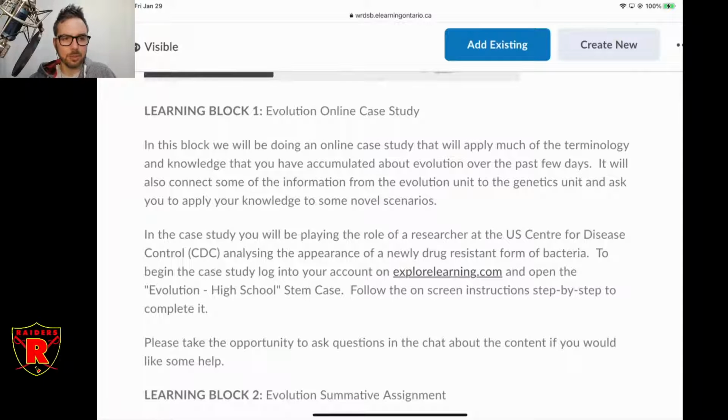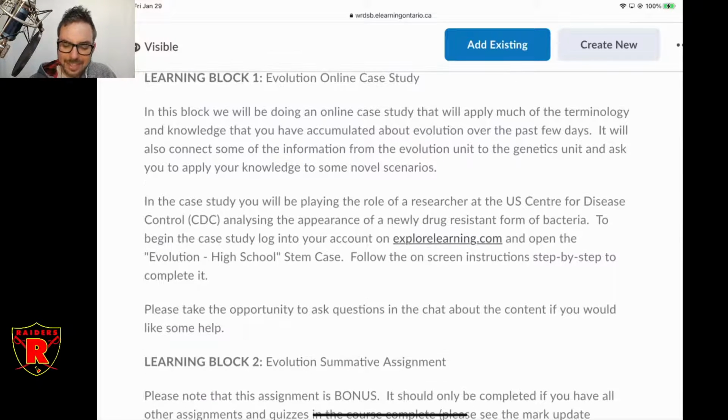So it kind of walks you through. Every once in a while, it'll ask you about some decision making. What would you do here? And so there are sort of little quiz questions as you go through. And the idea being, it's testing your knowledge of the evolution unit. What have you learned in this unit? Okay. It does technically give you a mark at the end. This isn't summative. Okay. This is meant as a review.